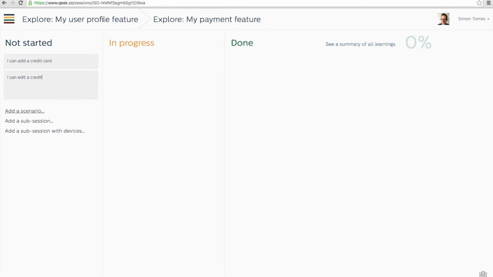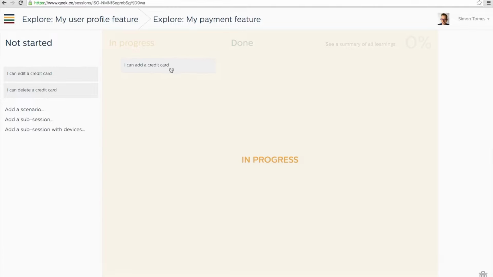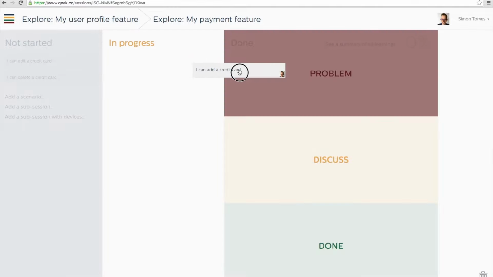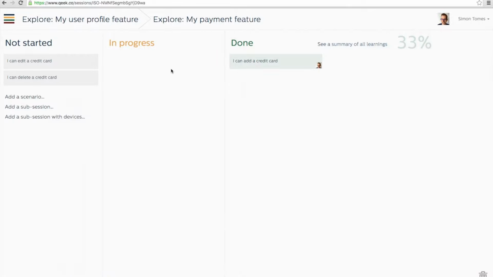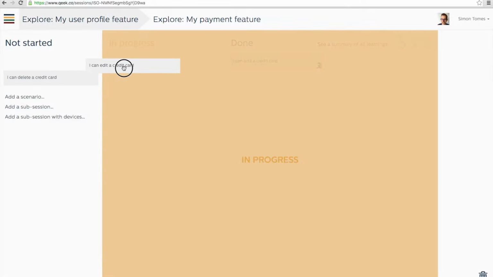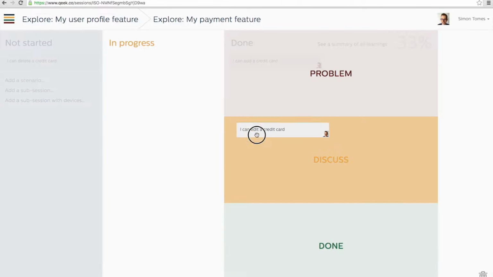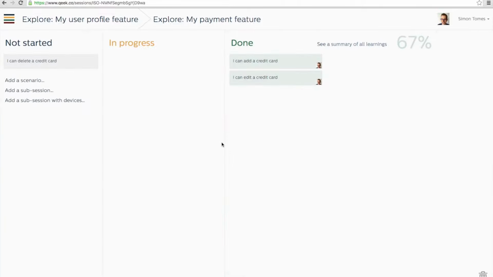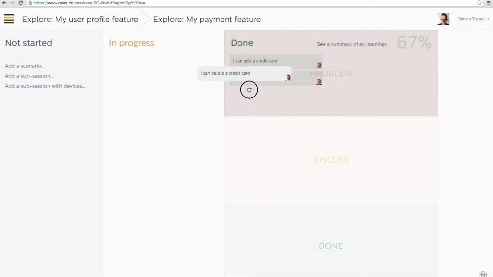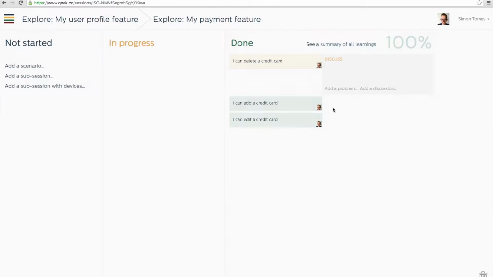As a tester myself, I grew very frustrated with test tools that would obsess over pass and fail rates. I'd often think about what value they'd bring to the conversation. So we built Qeek in a way that focuses not on pass and fail. Instead, it focuses on conversation. You can find a problem and share that problem, and you can have a thought and an opinion on your product, and you can share that thought in a simple way.